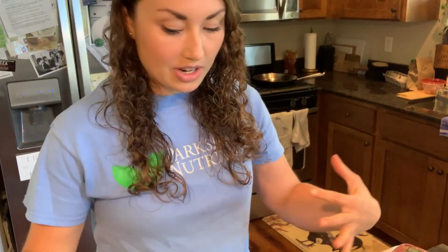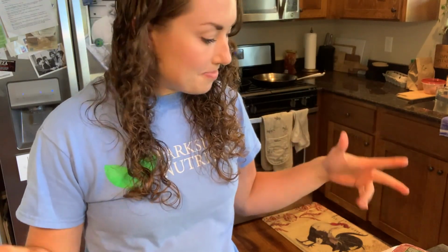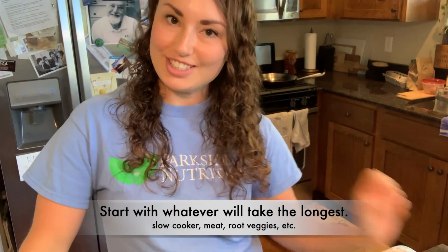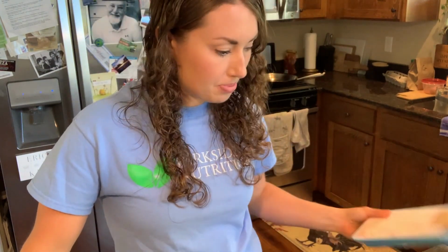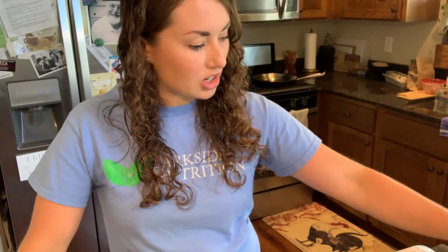Okay, so now I got all my food out, and this is a good visual for me about everything I have to cook and everything I have to use this week. So now I'm going to thaw all the meat because I was not prepared and didn't do that ahead of time. So we got some chicken, ground beef, shrimp. Also have eggs in there that I can cook throughout the week, and then I'll get started on the veggies. But start thawing the meat first, and then I'll get cooking that.